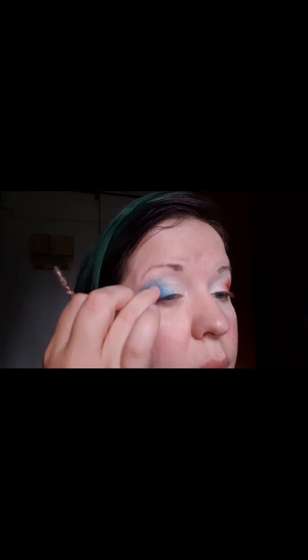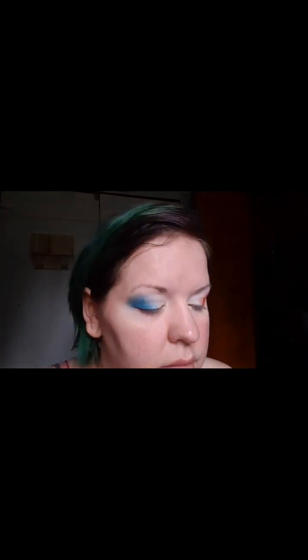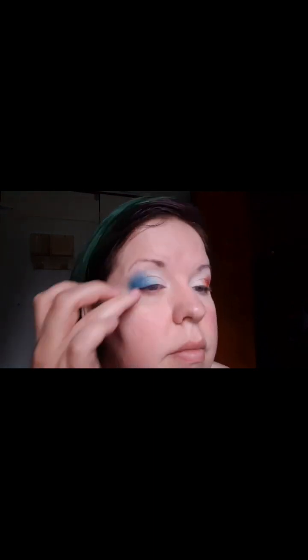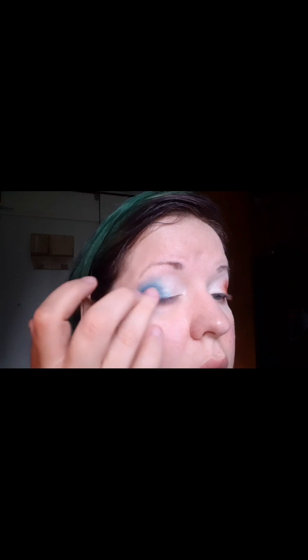because you'll see when I'm done, I will take a makeup wipe and sharpen this edge. I don't wear eyeliner. I don't like eyeliner. So I just take a makeup wipe and wipe it and really sharpen the edge so it looks like I'm wearing eyeliner. Okay, so there's a cobalt color. So now I'm going to put this middle color over top. Ring finger. It's so pretty. Put that right over top. It'll help deepen the blue a little bit.